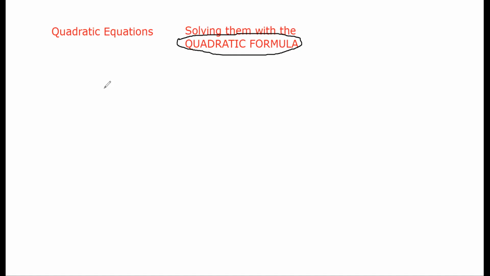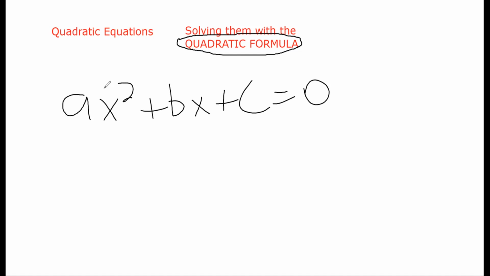Completing the square also does that. In fact, it turns out this quadratic formula that I'm about to share with you was derived by completing the square for general coefficients a, b, and c. What do I mean? Let's say your goal is to solve this standard quadratic equation, ax squared plus bx plus c equals 0. What we want is a formula that, as long as we know the coefficients a, b, and c, we can solve this equation in general.